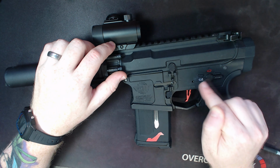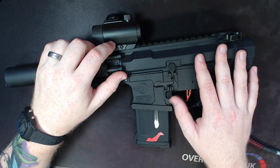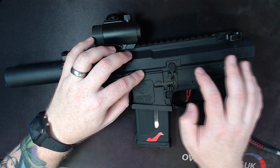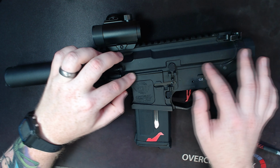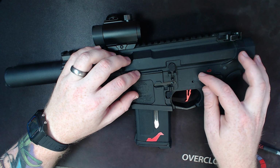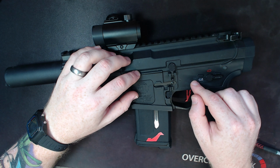The gearbox does sit just a little bit off. I'm not sure why, whether it's just a bad receiver from the off or anything like that. I don't really care too much if I'm honest, because it's all lined up perfectly now and it shoots fantastically, but that was one of the problems I had trying to get around the alignment and that kind of thing. So huge thanks to Badger for sorting me with that.